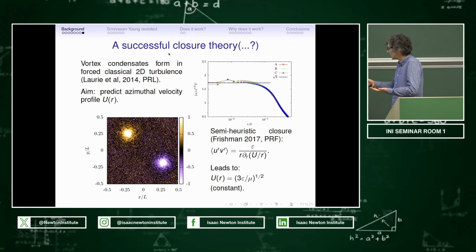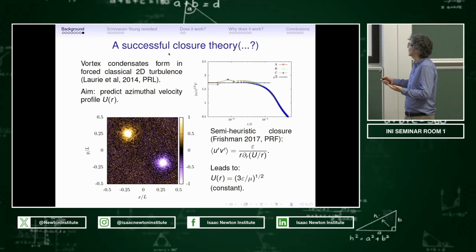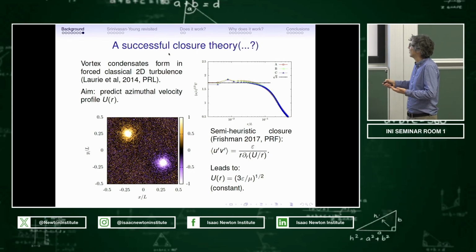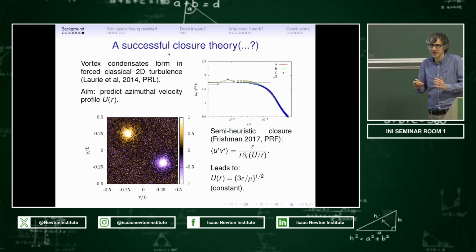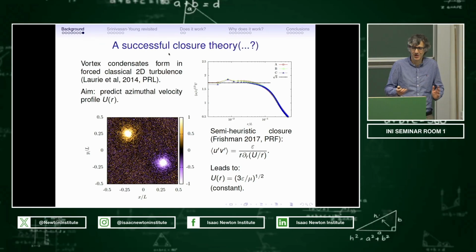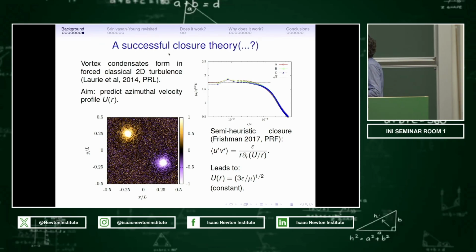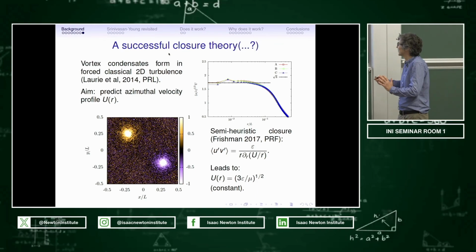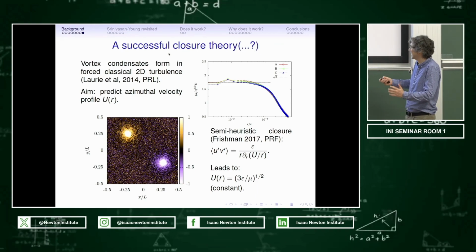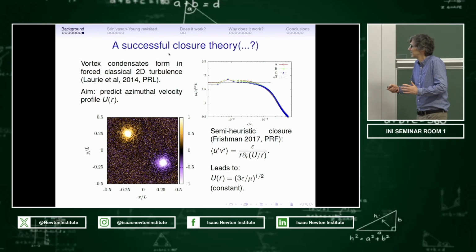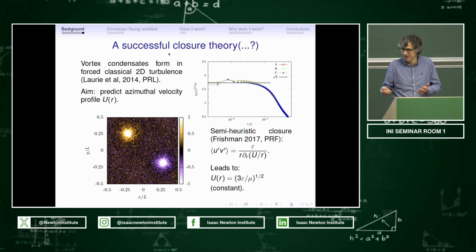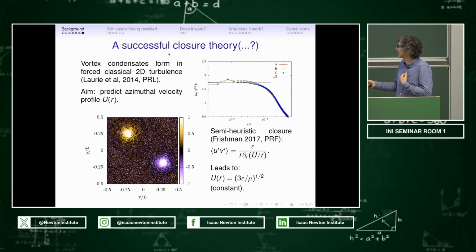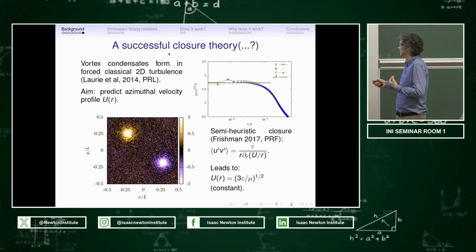So this idea of there being a simple closure seems to do a reasonable job in this problem. And so there's a big question: why does it do so badly, or why does it give something nonsensical, in the beta plane jets problem? Because obviously, as I said, there's no way with a closure like this you can end up with jets on a scale which involves beta.